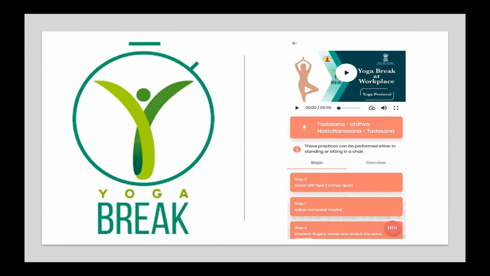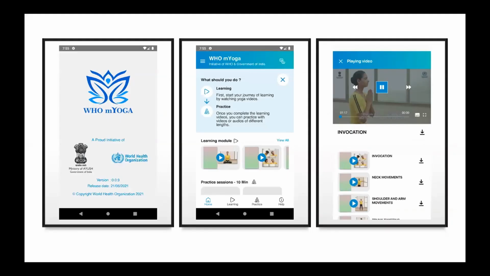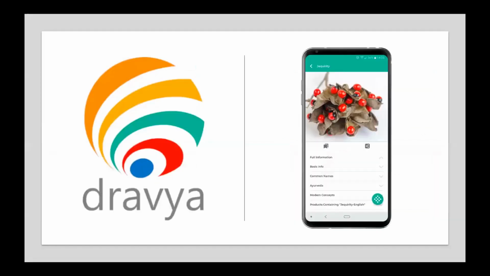I mean, not just having any random application. These are all well studied, well thought of, and done by groups of people. We have the M-Yoga app with WHO, which has been released, and this is being used very nicely in India and elsewhere internationally. And there are also other nice applications. These are just some examples. Don't think I'm promoting any one of them. Some of the very interesting things which I could curate, I'm just presenting here.